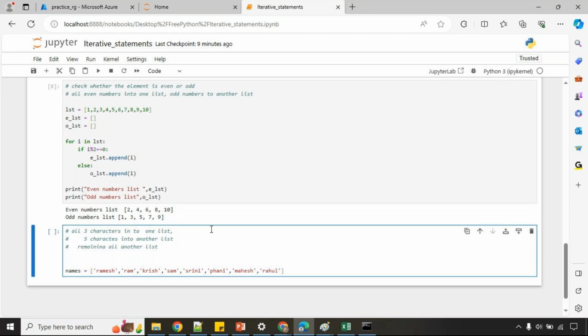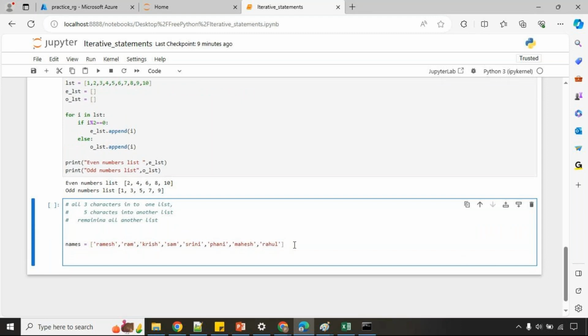So here I am having multiple possibilities. Observe this one. I have to check each and every element, person name, in the list, names_list.